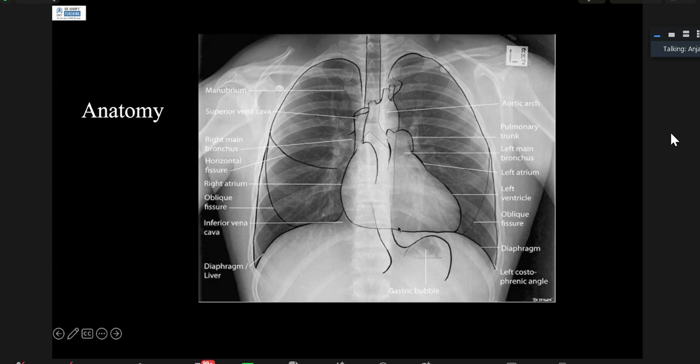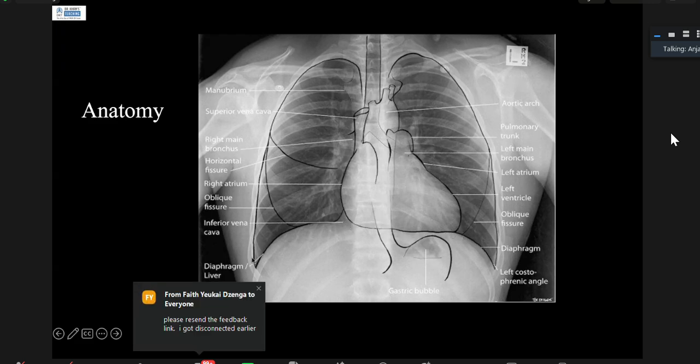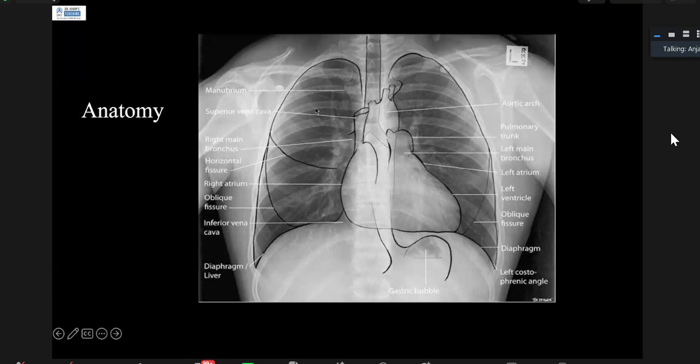Then we go out and assess the cardiophrenic angles. This is the diaphragm, and this is the other diaphragm, and at the end is the costophrenic angle. We come back to assess the lung hila, and then we move to the lungs on both sides. You know, there are 3 lobes on the right and 2 lobes on the left. We'll discuss in detail how to assess the lung in the coming sessions. So it's just a basic idea of what we are seeing on the chest X-ray.